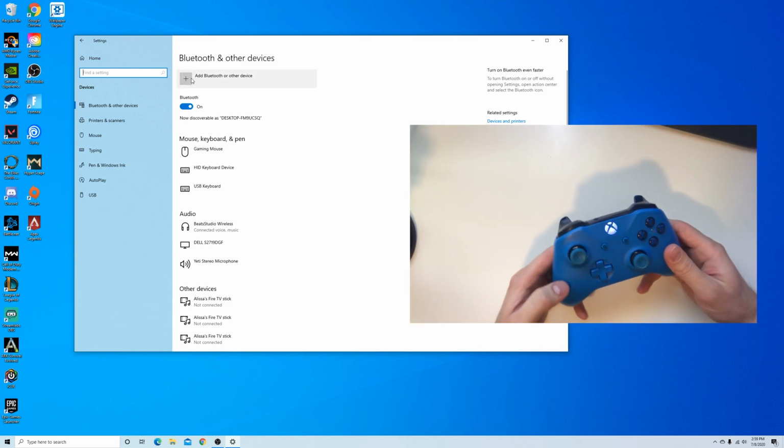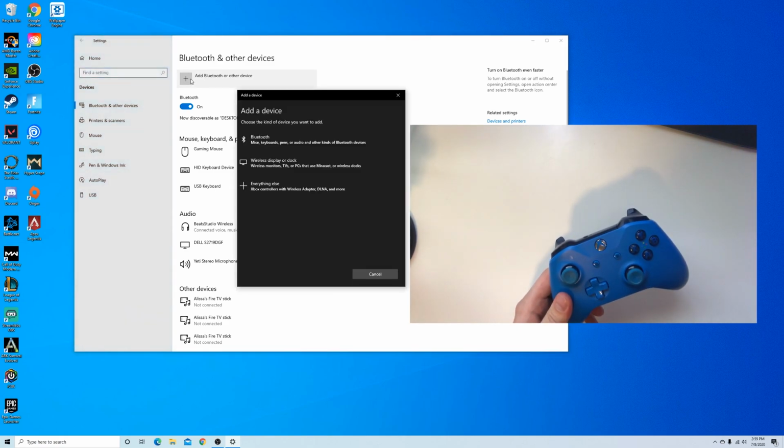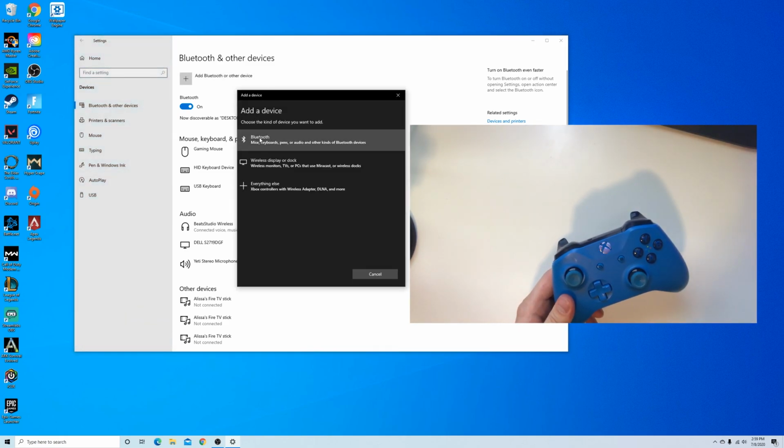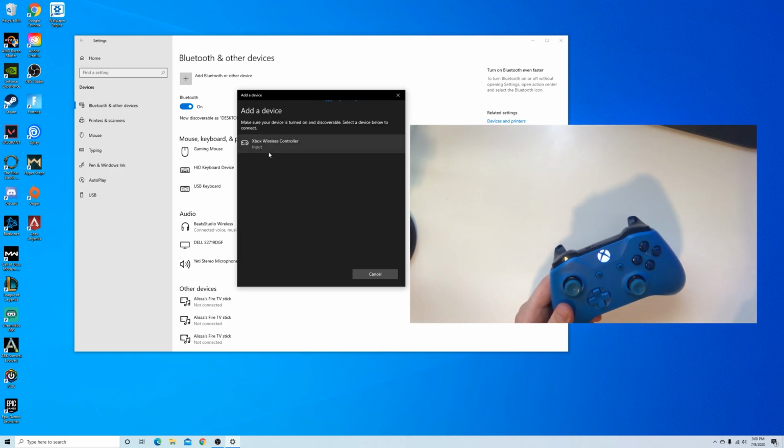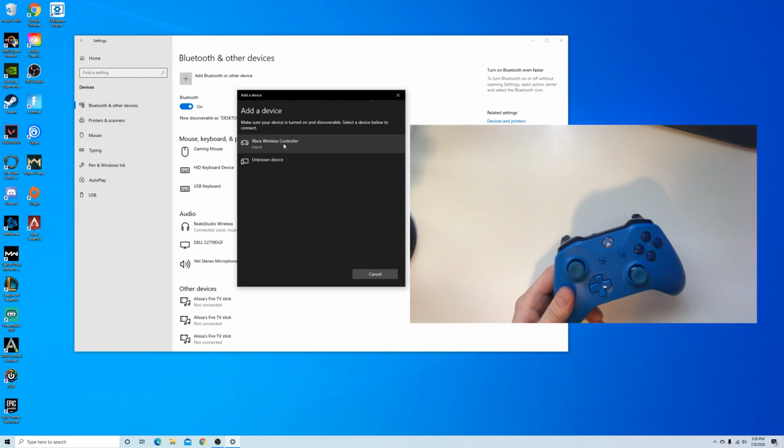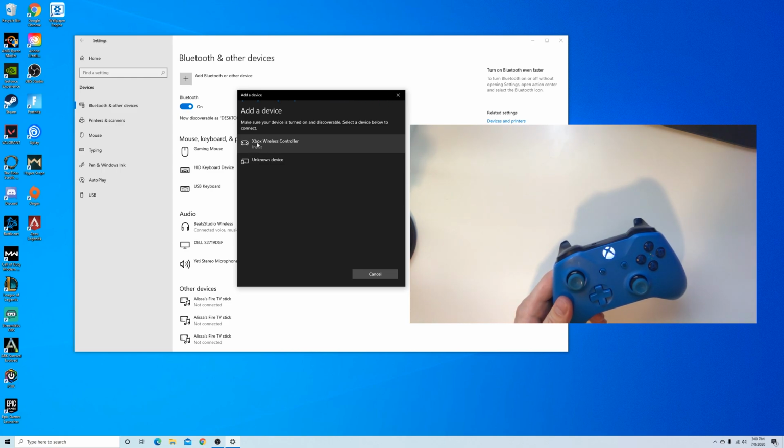Now that the Xbox controller is ready to be paired, we're going to go to add a Bluetooth device. So here we have the Bluetooth button. We're going to click, and then you see it immediately showed up as Xbox wireless controller. Because I've paired this controller to this computer before, it's showing up as a known input. Sometimes you may just have it show up saying controller input, or it may just say input, but you'll see this controller symbol. If you see that, it's most likely this device you're trying to pair it to. So go ahead and click that to connect.